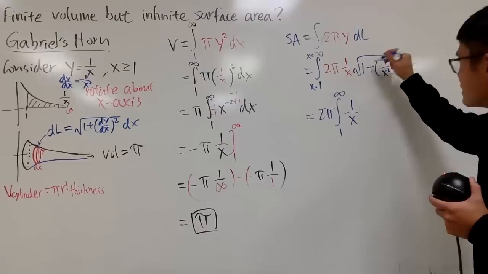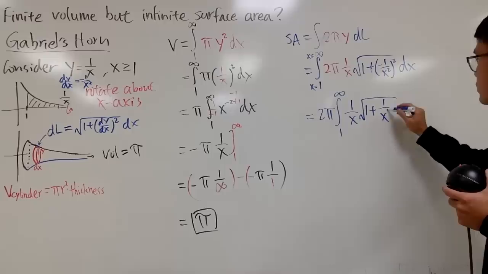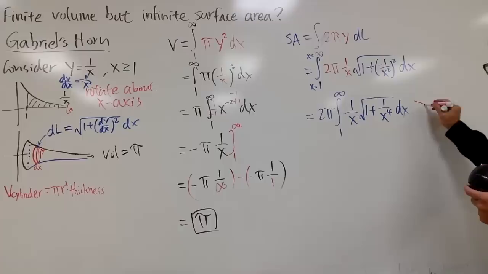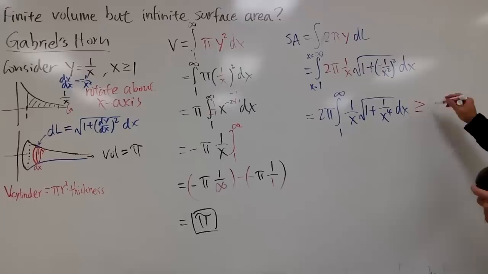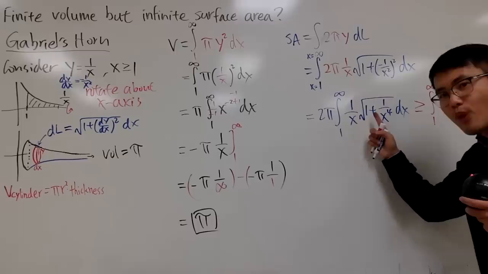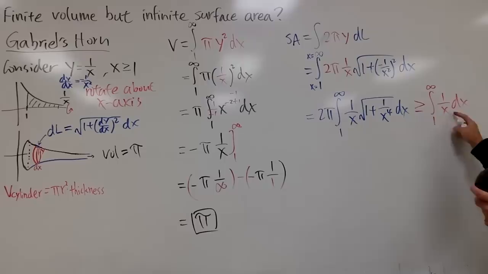And the problem is that you have this, which is square root of 1 plus 1 over x to the fourth power, and then you have the dx on the very outside. Notice this right here is, of course, bigger than or equal to the divergent integral 1 to infinity of 1 over x dx. Not only because of the constant multiple, but this part is bigger than 1. Bigger than 1 times 1 over x, of course this is bigger than 1 over x. And if you integrate over the same thing, of course this integral is bigger than that.